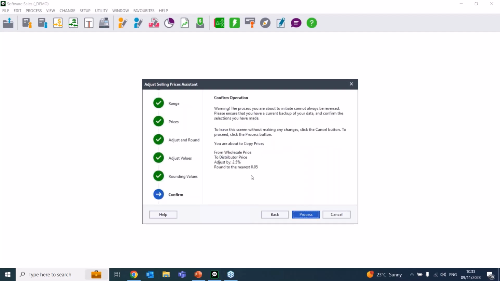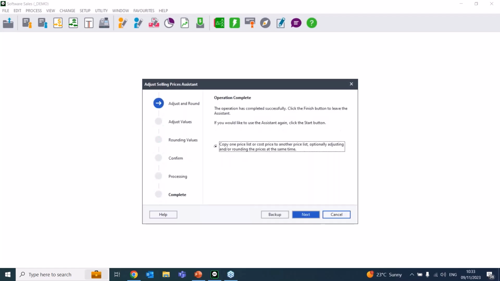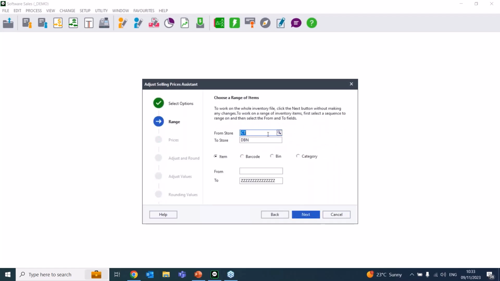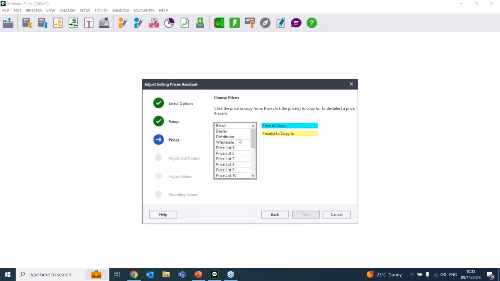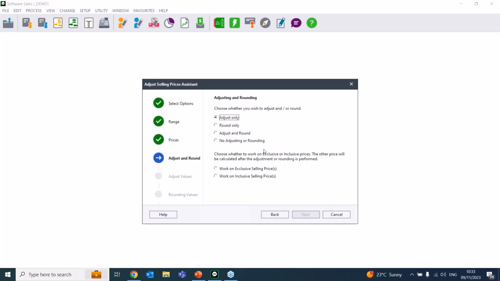Next, it's going to advise you what it's doing, and you can say process. We can then run this again, and we can then go, okay, what we're doing now is copying distributor to dealer. And again, that goes up by 2.5. In this way, all of your prices for all of your items will be created. So you know what percentage the markup is on for those different price lists, because your GP is a set percentage.